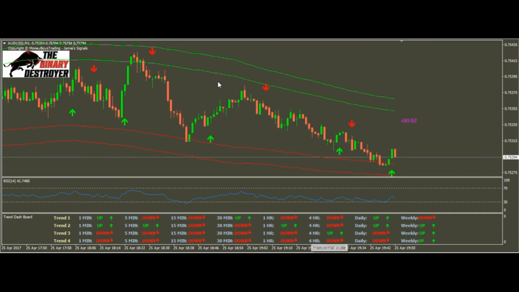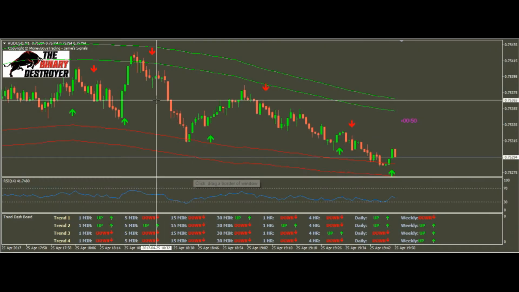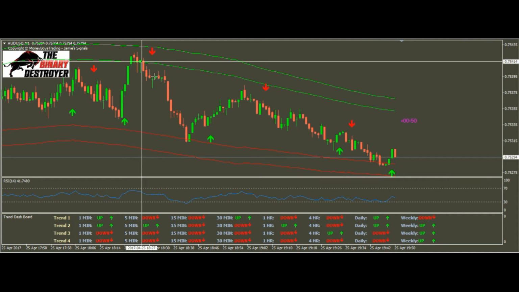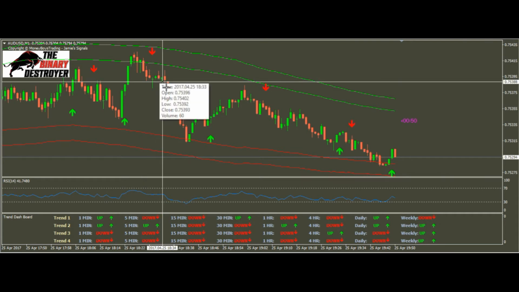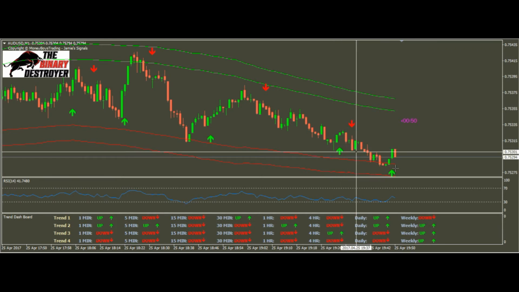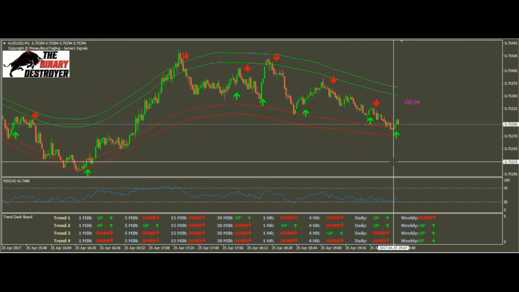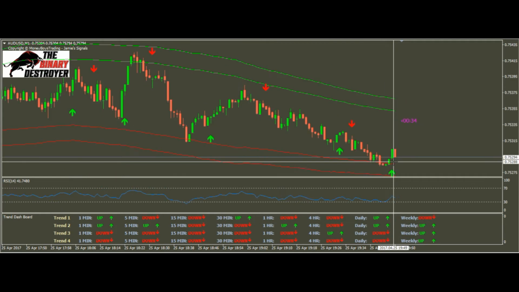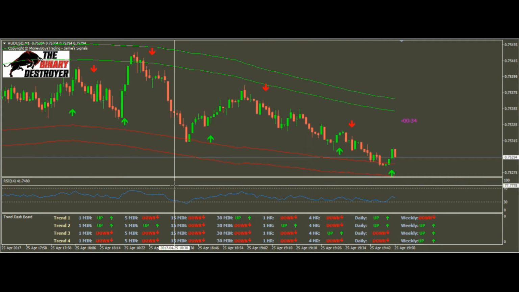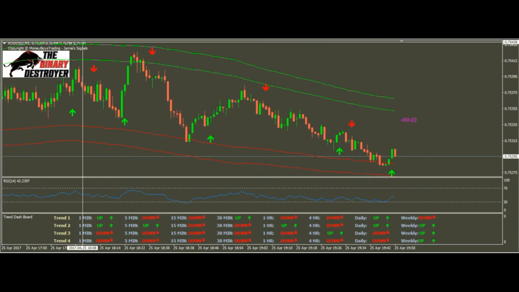It is against the trend, but as you can see, it's pretty much going to be a nice win. The price is coming to the zones. That would have been a nice 5-minute trade to be a win. So the price has entered the zone here, so I'm going to take a quick 5-minute trade and we will see what happens. So what I'll do now is pause the video and I'll come back in a few minutes to let you know what happens.